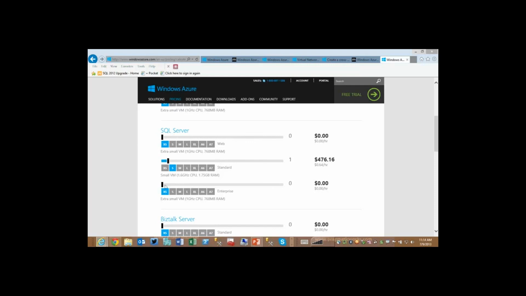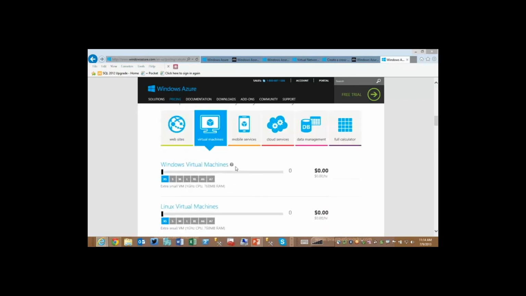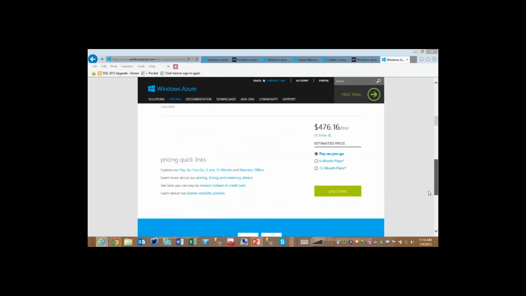Okay? So with this calculator, if you were going to sit down with your company and try to figure out, okay, we want to take all our development environments and maybe put them in Azure just to try it out. Well, let's say you had 10 different servers, keep them at small, all right, 1. You can see that the calculator there adjusts. Now, depending on your environment, your licensing, your resource usage, yada yada, this may actually save you money. All right. So you can come here and you can play with this calculator, and it'll give you an idea of how much money it'll cost to run your environment in Azure.